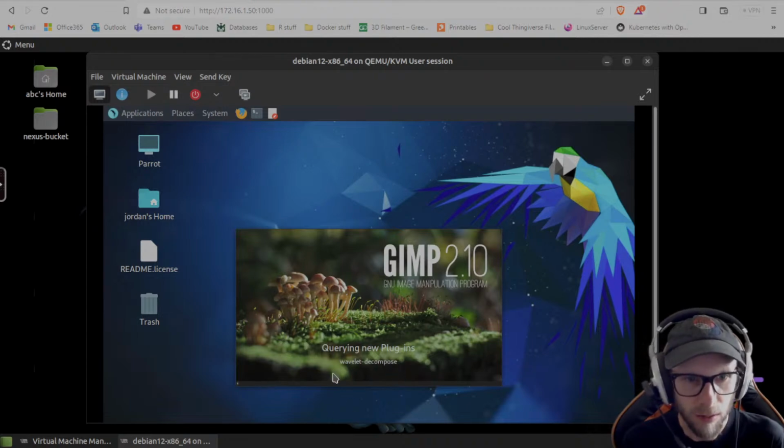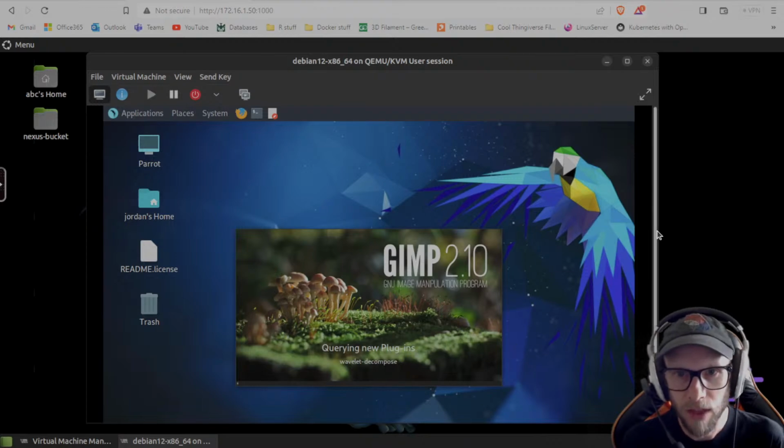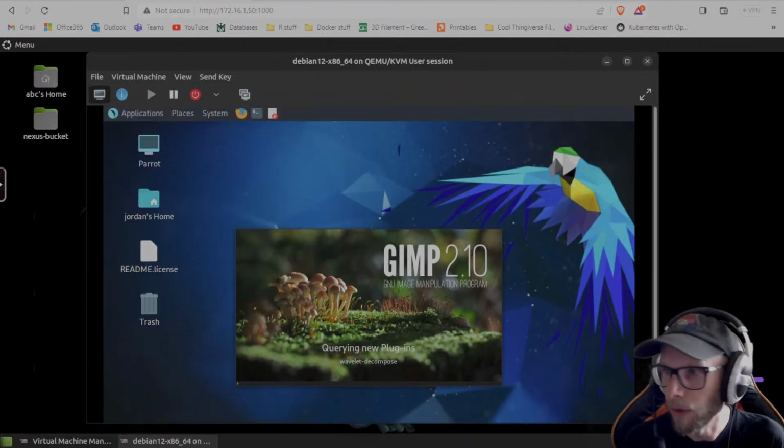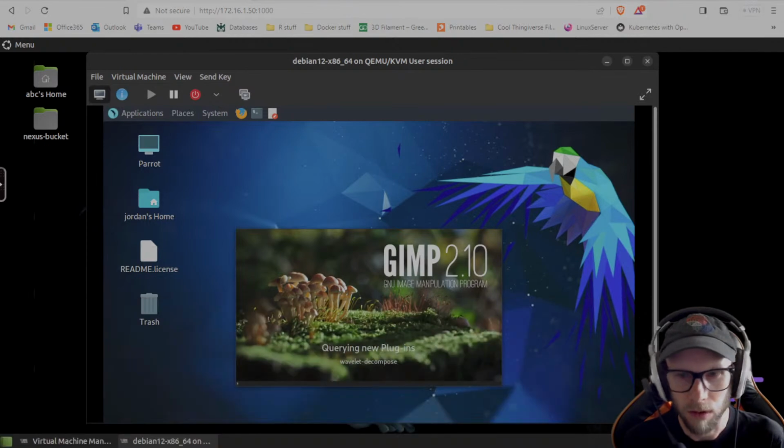It seems to be kind of stuck on this wavelet decompose thing. I think this is probably going to take a while, so I'll pause the video again. Maybe I can set up a little timer or something. Here, let me see.